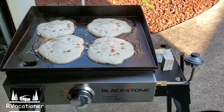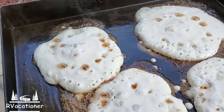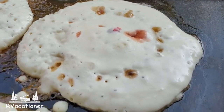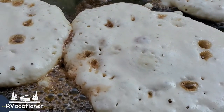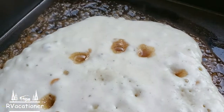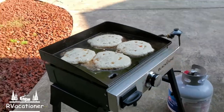Now, what we have here is some really happy pancake batter that swallowed up those pineapples and cherries and turned into a delicious pancake that's done on one side. And you can tell because the bubbles, when they pop, they don't run, which means the other side is done. You see the bubbles coming out, the gas is coming out, they're done on one side. We're about to flip them over and see what they look like on the other side.